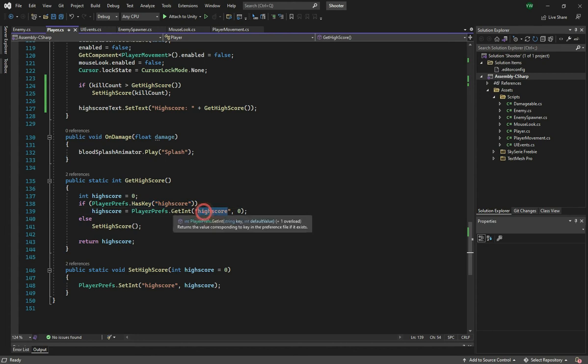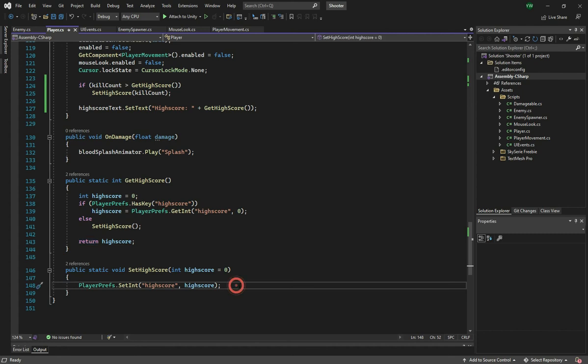But we use GetInt here, and in case something goes wrong it will return 0 by default. So if this is not the case, which means that the PlayerPrefs highScore key does not exist, then we just call SetHighScore to set that key to be automatically 0, and then we return our high score.